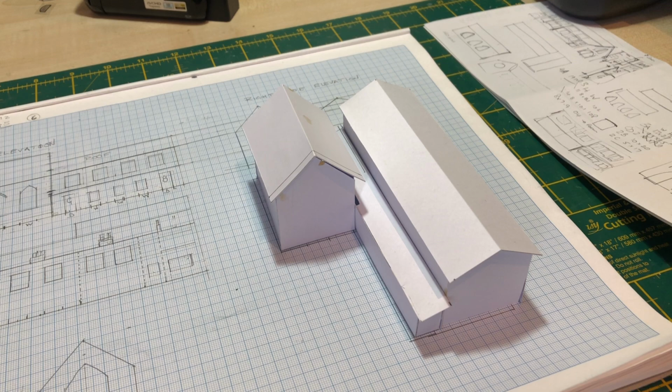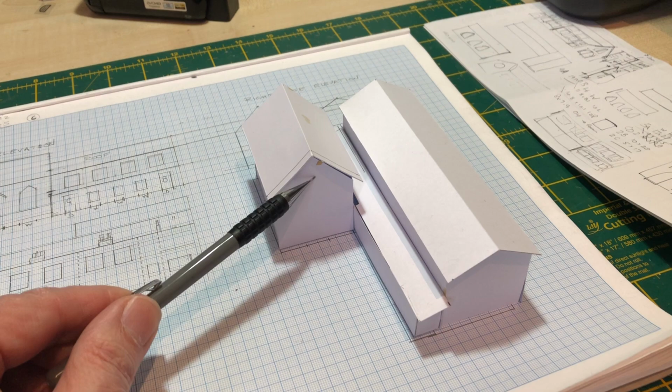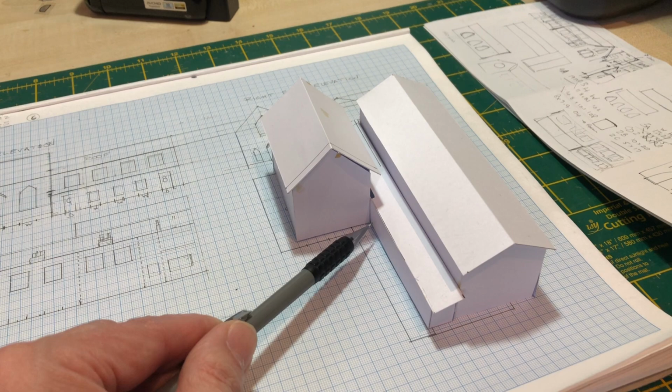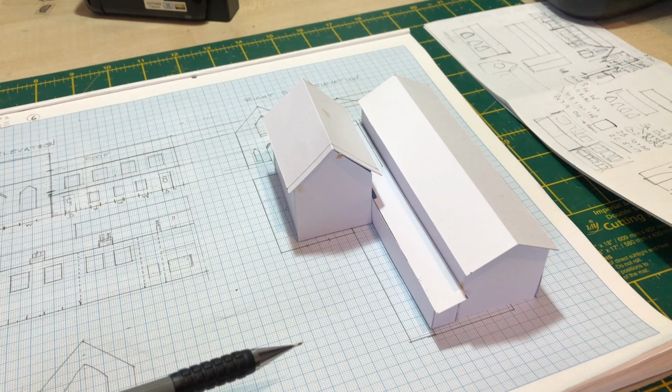With this, I really wasn't sure how all the bits that I was going to be cutting out would fit together. In fact, this took me almost no time at all. There's very few pieces to be cut out here, but you can get a better idea, I think, now of the design. So here we have the chapel, which will have its door and tall windows there. Here we will have the entrances for the girls, entrance for the boys, with the big windows coming along here.